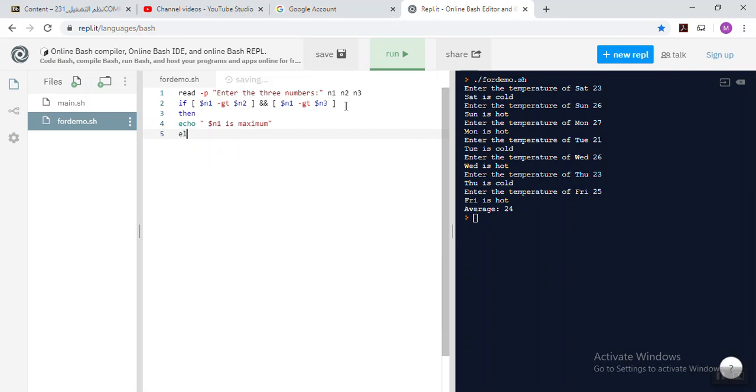Okay, elif another condition, that is $n2 is greater than the first number and $n2 is greater than n3.